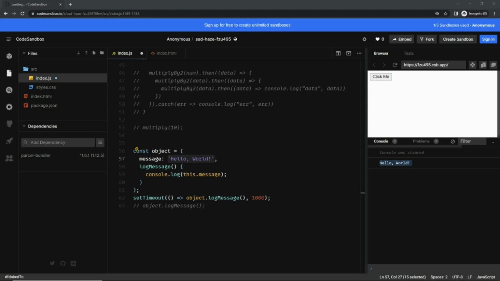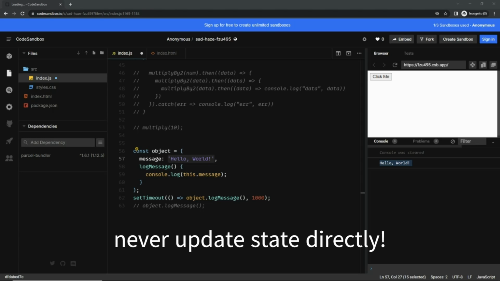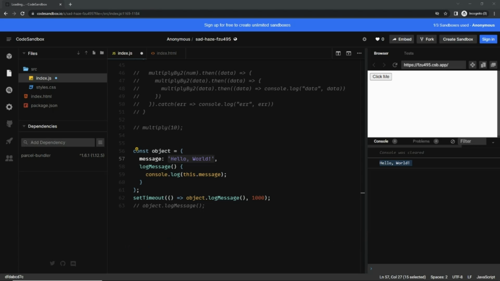But what happens is when we mutate the state directly, it will change the reference of the state in the previous virtual DOM as well. So now React does not know what has actually changed, and it won't be able to see that there is a change of state. And so it would not reflect it in the original DOM until we reload the screen.